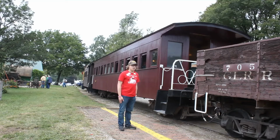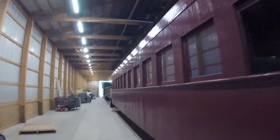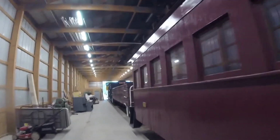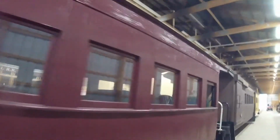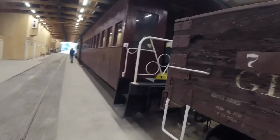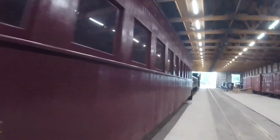What you see right behind me is Midwest Central Railroad 301. Midwest Central Railroad 301 is one of the coaches on Midwest Central Railroad constructed from freight cars from various railroads, including the Southern Pacific, East Broad Top, and the Westside Lumber Company, and constructed at the Midwest Central Railroad shops using Southern Pacific flat cars as a foundation.